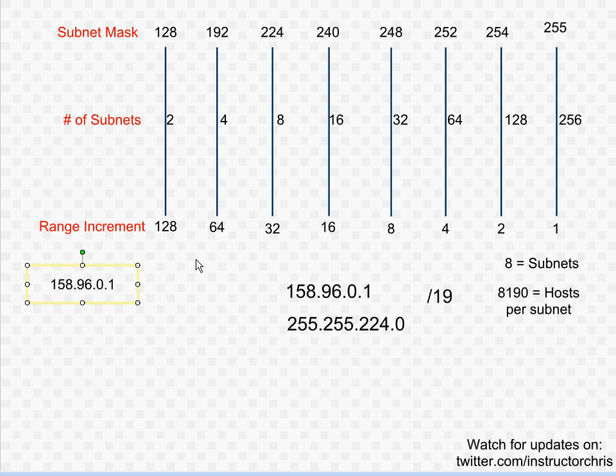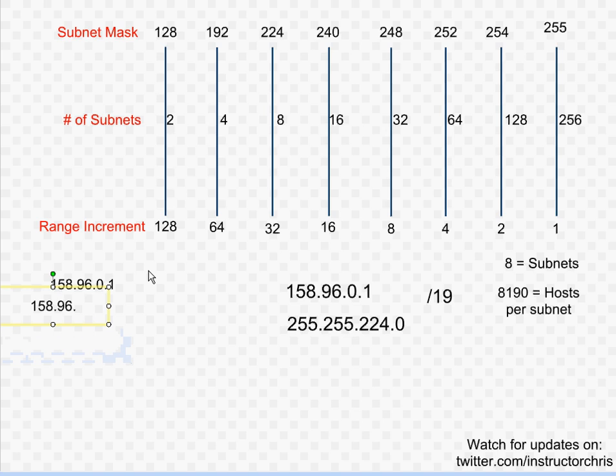Now it isn't the first address completely because of the fact that you could go 96.0.0, except you're not supposed to use the very first address and you're not supposed to use the very last address. The first address is the network and the last address is the broadcast. That's why you have to do the minus 2 when you're calculating the hosts. So the ending to this is where things get a little tricky.